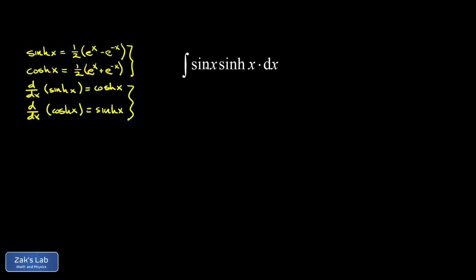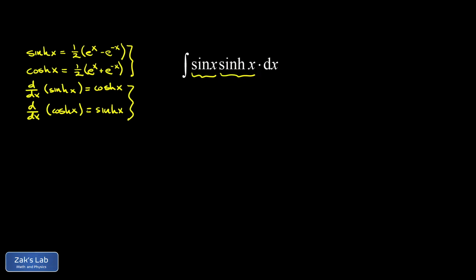So back to the integral, how are we going to attack this thing? Well, this is an integral of a product of two functions. And for that, we use integration by parts. And this falls into the trickiest class of integration by parts problems because neither one of these functions gets inherently simpler when I differentiate it.